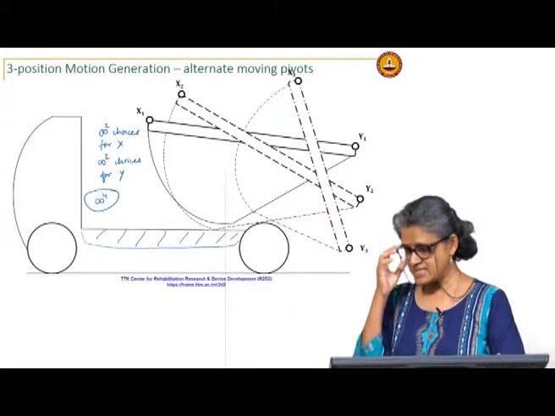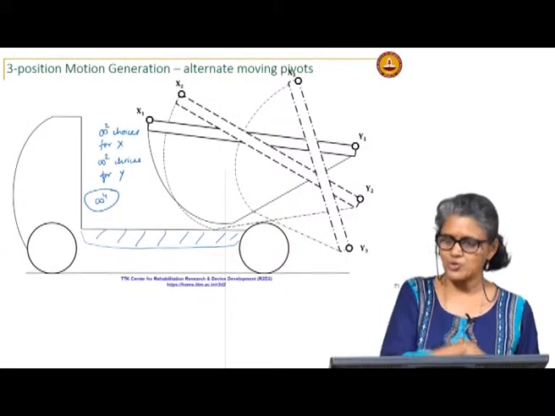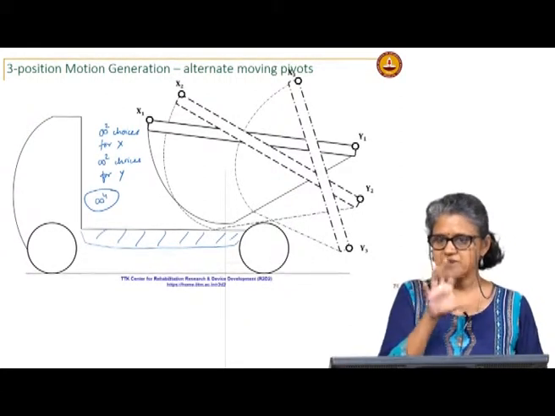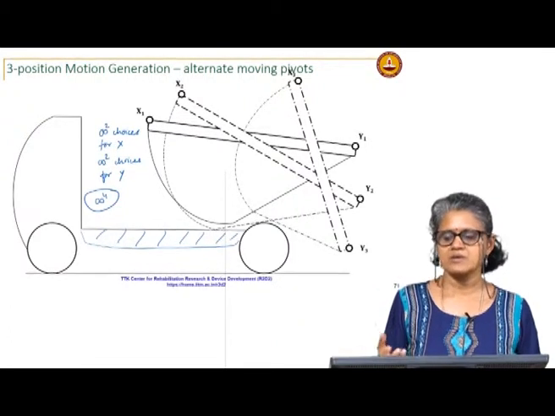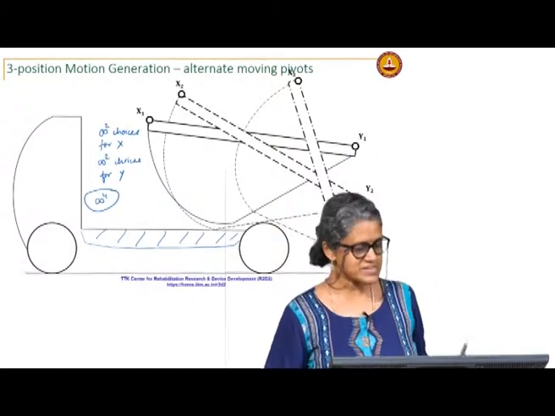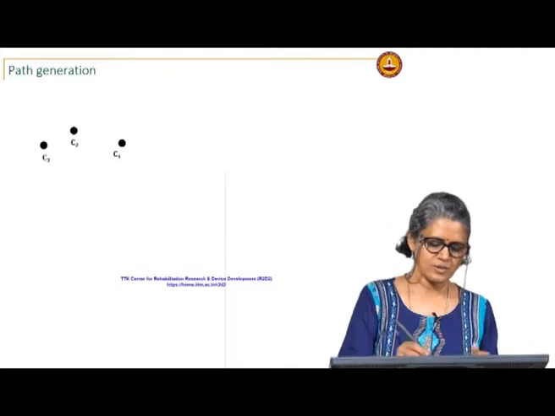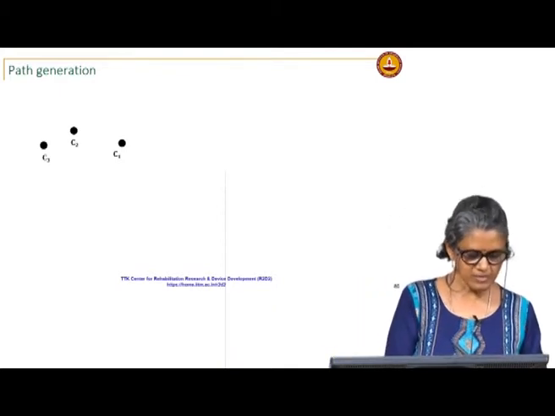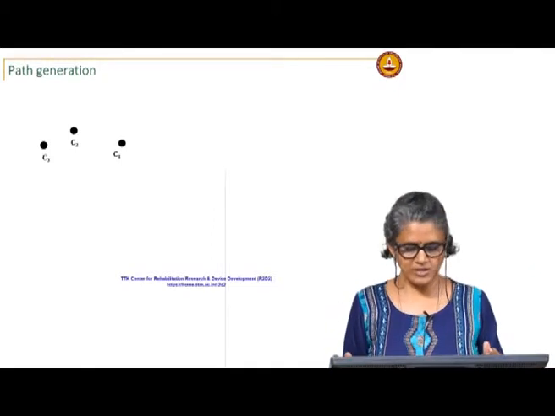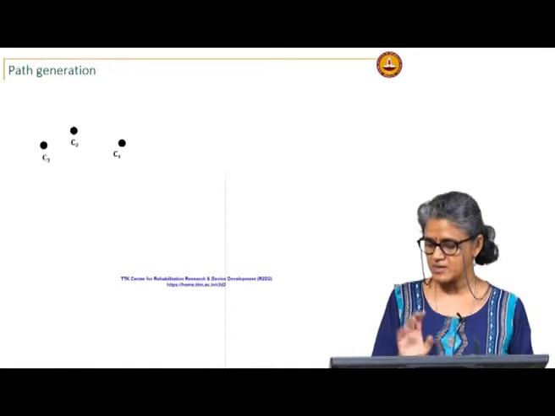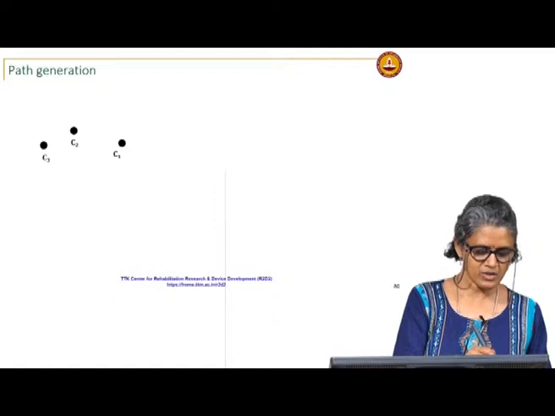So, in many cases, because you may also have a motor, that is, you may have a driver dyad connected. So, the fixed pivots will be the ones that are more constraining in the design. In those cases, what you would basically have to do is use inversion to find your corresponding moving pivots. We will use inversion over and over also for function generation. So, you have to be very clear about the concept.